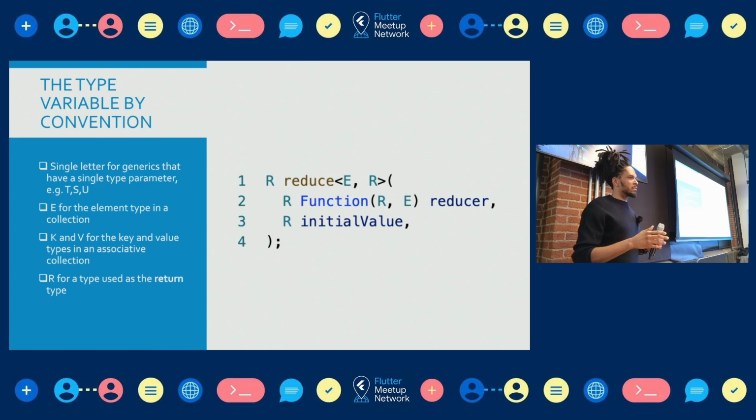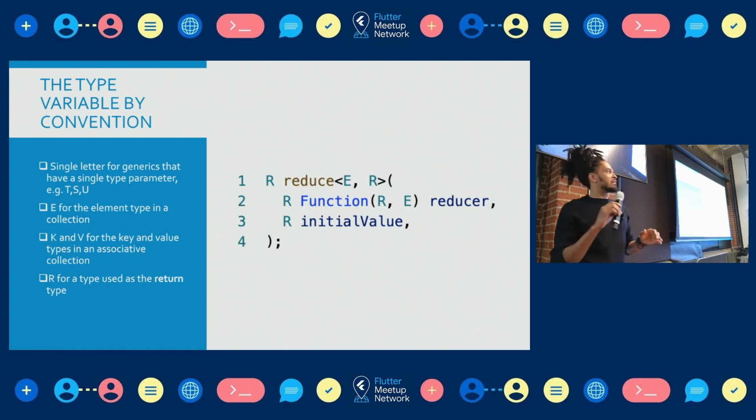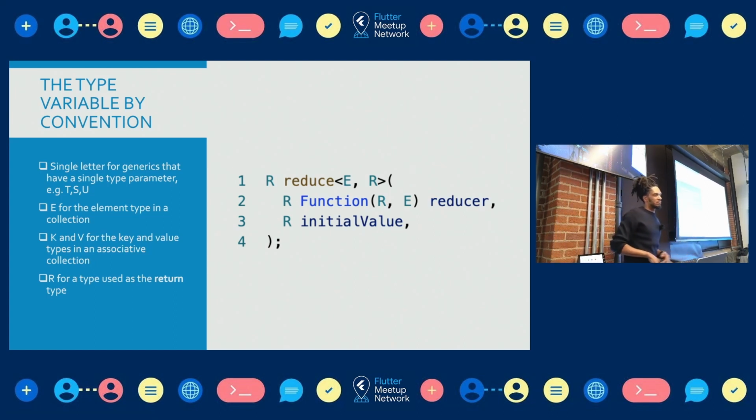Does that answer your question? Does anybody validate what I just said, by any chance? I have to test it. Can you repeat your question now, please? So it's just like, can you use the R argument of your generic type to cast your return to that type? So let's say you return an integer and your R is a double. Is it going to be a compile time error? Runtime.